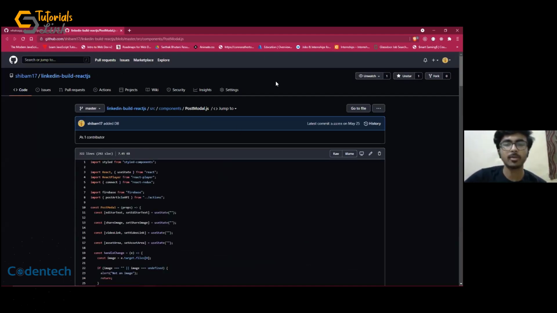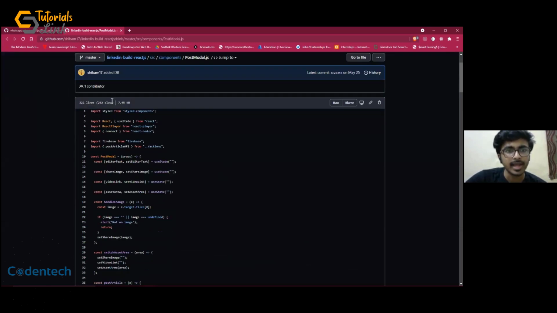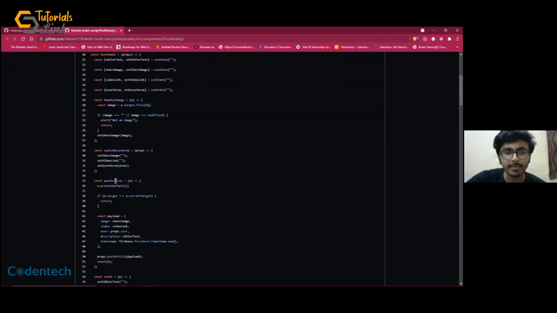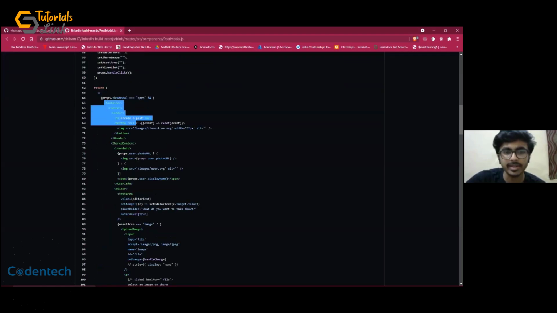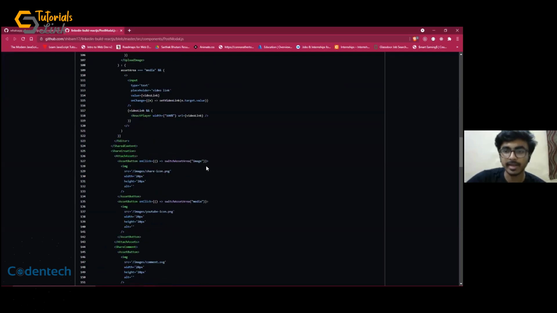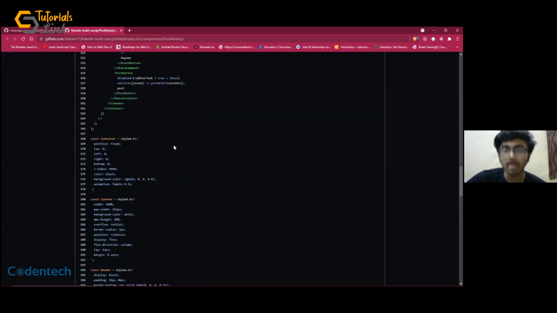Now moving on, styled components. In styled components, you can see this is component based, and I have imported styled from styled-components, and whatever the styling is, like let's say there is a container, header and everything, it is all happening below.